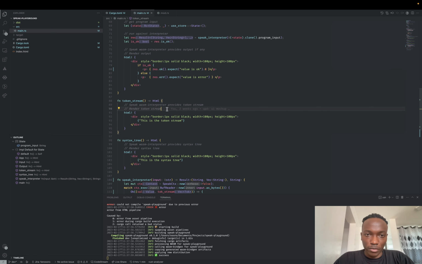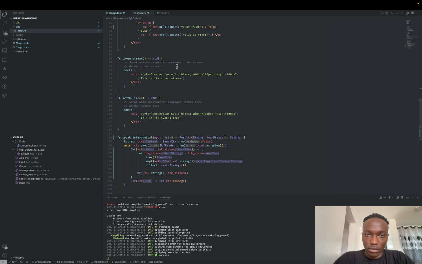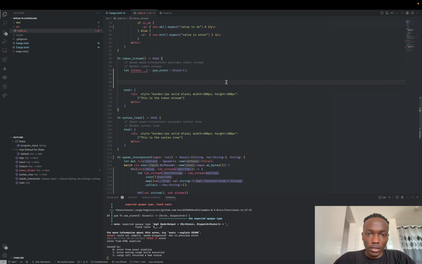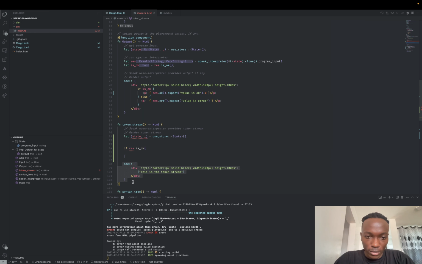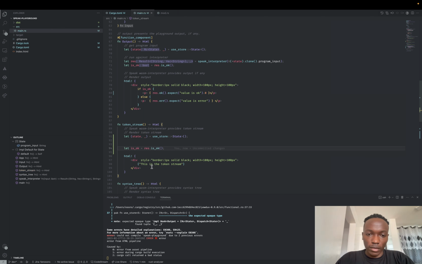So we only render this if the state of, let's first use state, if and only if res is okay. If it's okay, we can move on with the rendering of the token stream bits. Actually, what you can do is similar to how we did here. We can just leave it as an empty value.